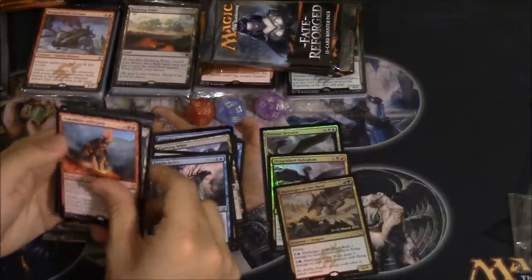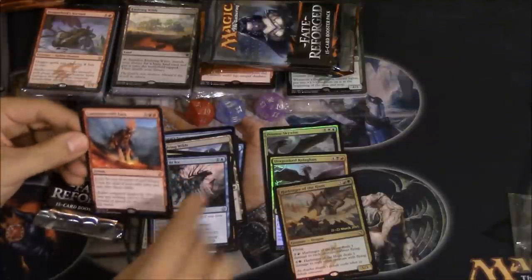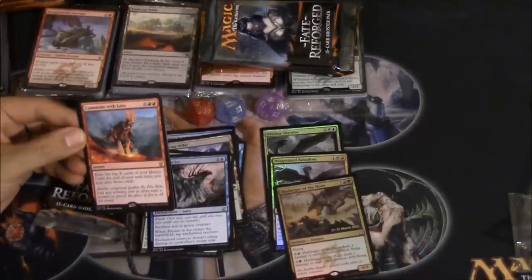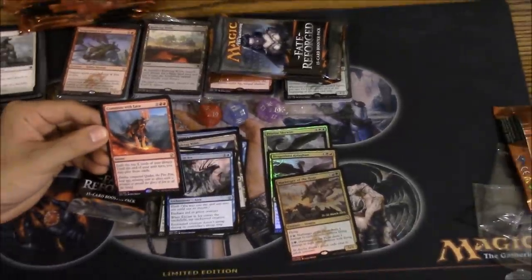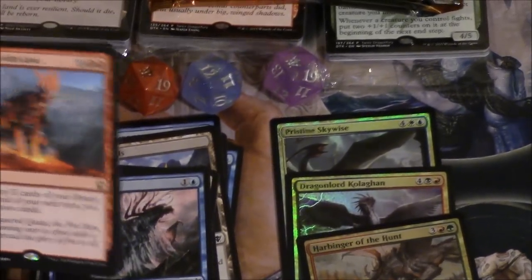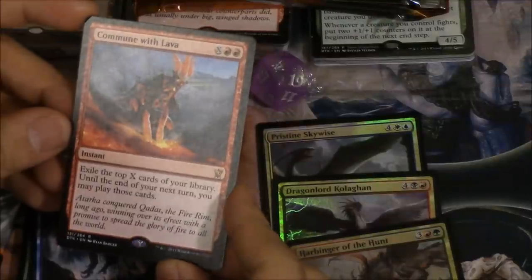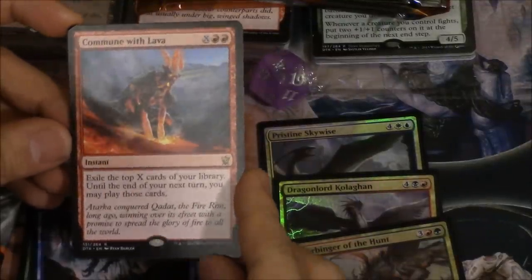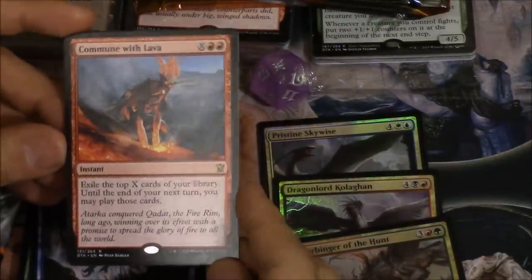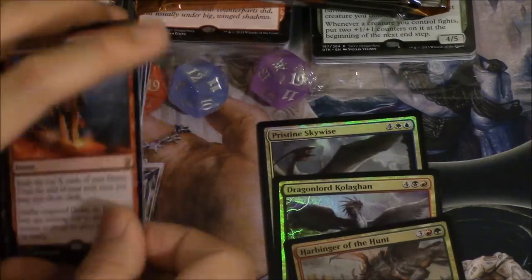Commune with Lava. So I don't recognize this card. I'm going to zoom in a little bit more. Oh, that's zooming out. So I don't really recognize this card. X double red. Instant. Exile the top X cards of your library until end of turn. Okay, I remember this card. It's for Storm. So a very interesting Storm card.